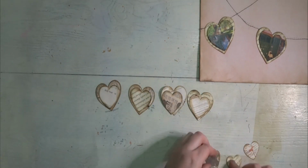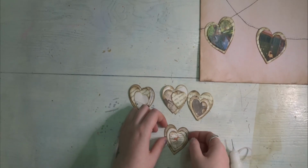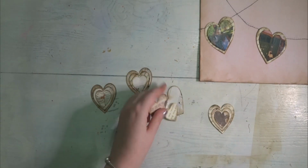So here I'm assembling the hearts into clusters, and I'll end up with 4 different ones, so I'm just gluing them together, and where I've inked around the edge of each one, it just makes the pattern stand out so much more. So I really like the look of that.